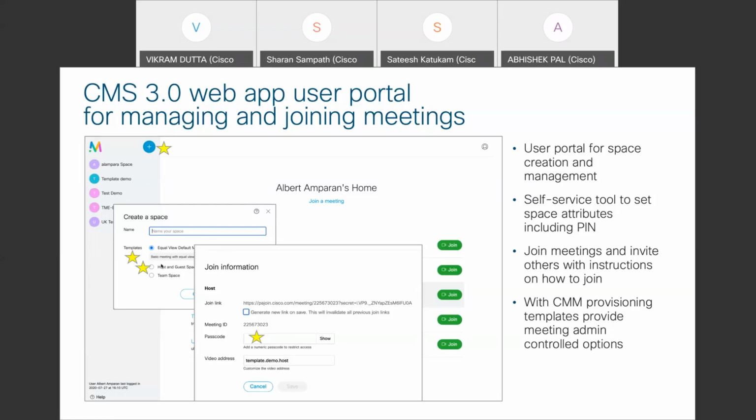If I select this template, you have a host and guest kind of access, right? So they should be aware what is there. And this description here hopefully will help the user understand what they're going to get when they create a particular space using this template. And when you click on a particular meeting, you have that option to actually join the meeting as well. This is the option that will actually pop up when you try to join the meeting.